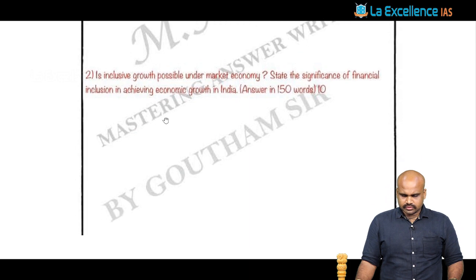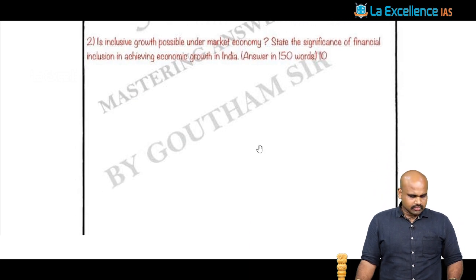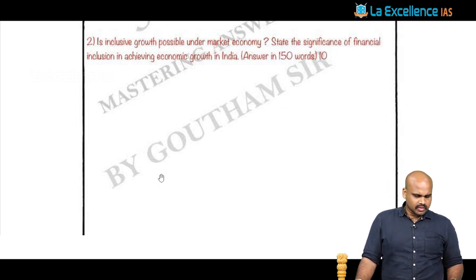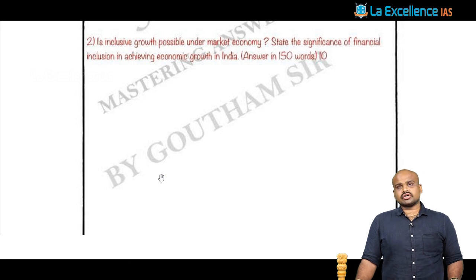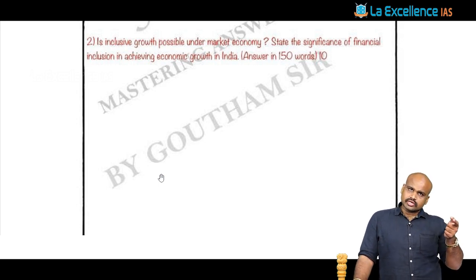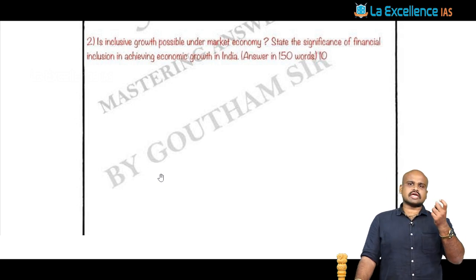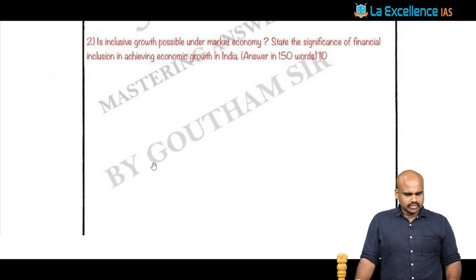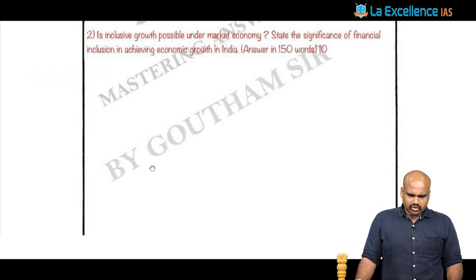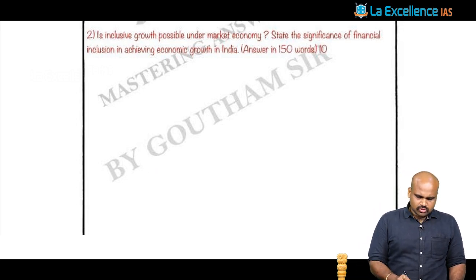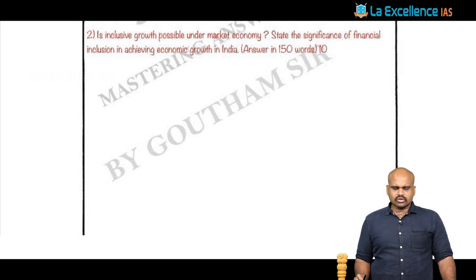with respect to the second question. Maybe the previous question on triple P can be concluded by saying that it ensures not only the development but also the utilization, and not only the utilization, but also an element of revenue generation with respect to railway stations. That is what is required. Now moving on to the next question, which is with respect to inclusive growth.